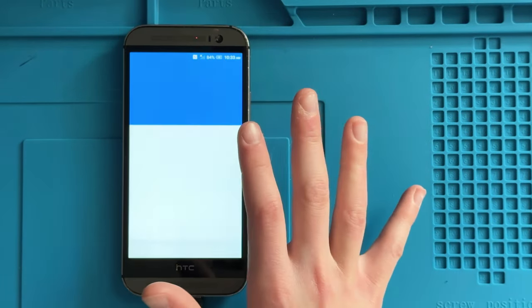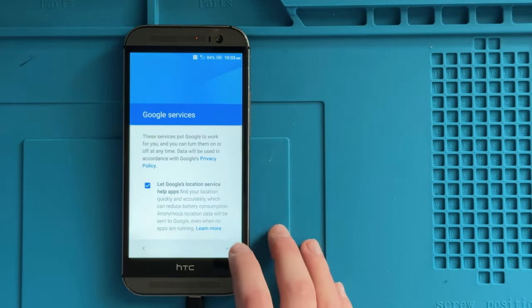Oh, there we go. Now it's connected. Let's go. Okay, it's connecting. I have to blur out all the Wi-Fi networks. It's going to be a pain to blur out in this video. But now connected to Wi-Fi. Go. Connecting. Cool, we're connected, I know. There we go, Google services.